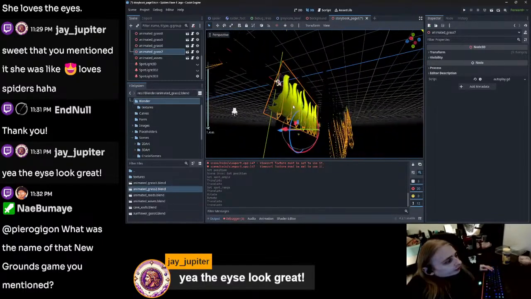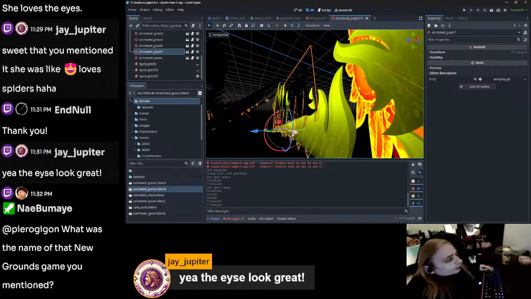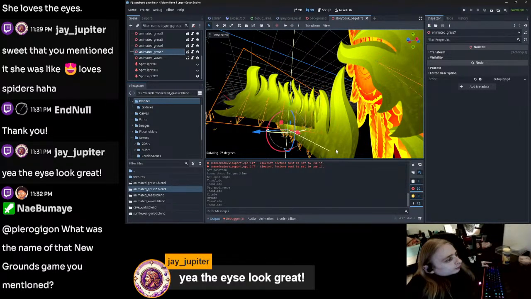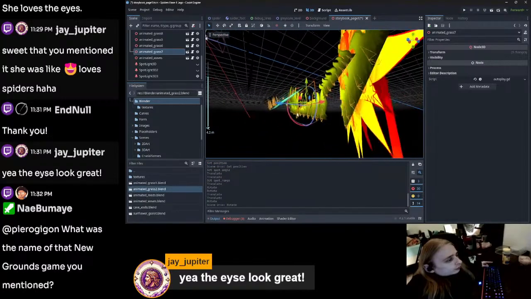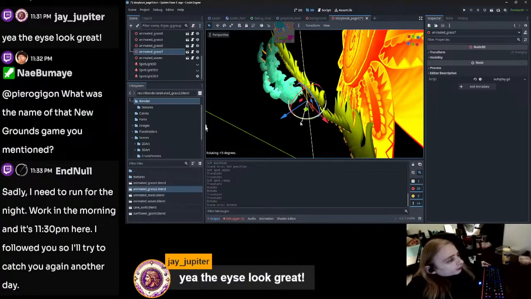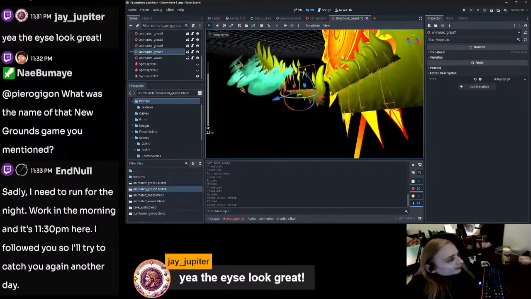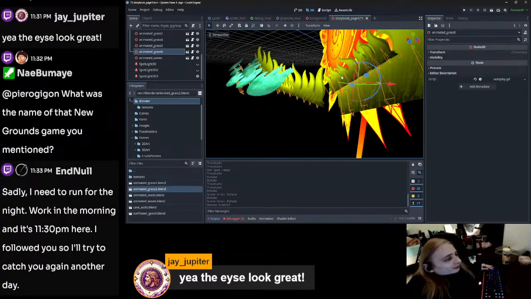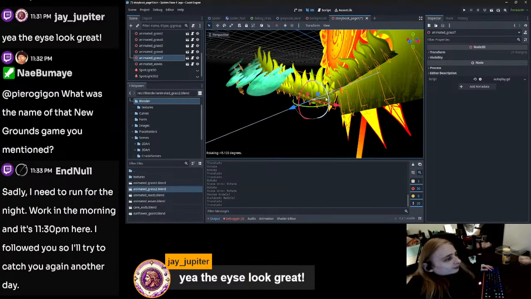This grass really does not... it's rotated around the wrong way. Gotcha. Oh! What? It's like playing a trick on me. How about this grass? Go away. And I'll get a new one. There you go.